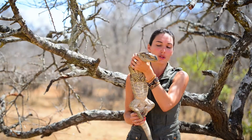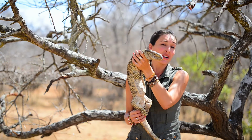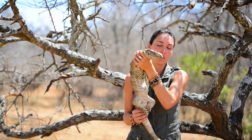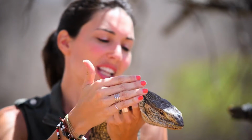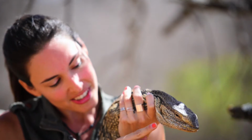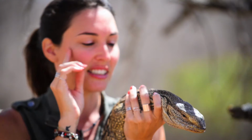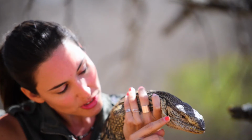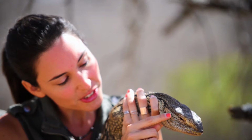They also have very, very strong jaws. Now these particular monitors don't have very large teeth, but they do have very, very strong jaws, so they can inflict a decent bite. So these guys are quite prehistoric looking with the blunt snout, and another interesting feature is the nictitating membrane on the eye, and it's actually a vertical eyelid, and it's like a white bluish colour, and you'll see that it actually crosses over vertically before the eyelids close over it. So I'm not sure if you can see it there.